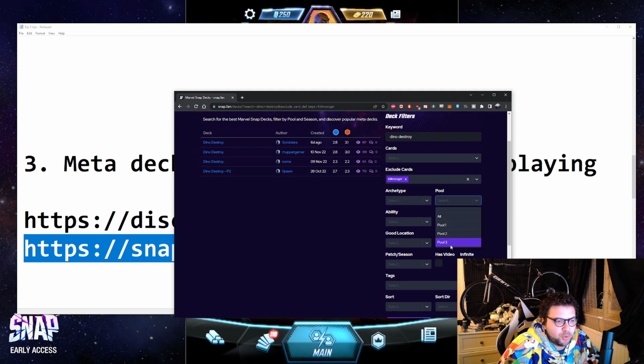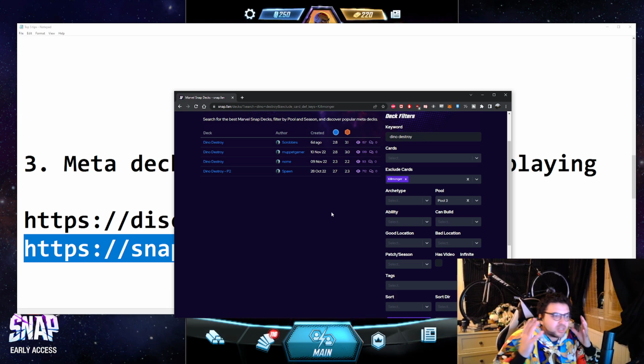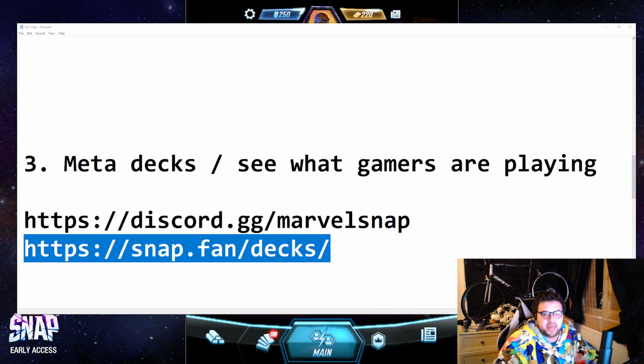Also, you can select by pool. You want to play pool 3, pool 2. The different archetypes are already there. So definitely use this site, guys. If you think your deck's struggling, if you're struggling for deck ideas, use this site. I've used it very often, looking through decks, looking for deck ideas for videos, looking to climb. It's just a good resource to use. It's there to be used, right? So you want to use that.